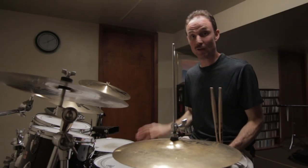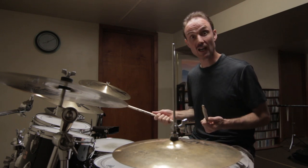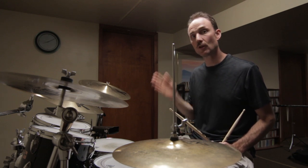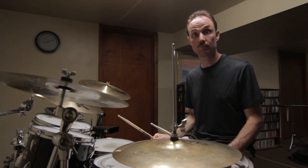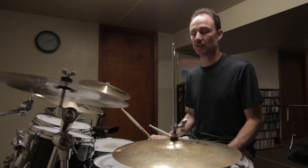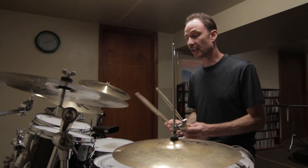So, I don't know about you guys, but that stuff just really turns me on because it sounds really complex, but it's not that hard to play. As long as you're able to really keep that 3 triplet and triplet, 4 triplet and triplet pulse in your head, physically it's not that difficult to play. It's tough to play it right on time though, so make sure you do this with a metronome to keep you honest, okay? So that's one of the many great fills that Aron Mellergardh played on Sayonara Love and the rest of the CD. There are just lots of crazy fills on the Loopified CD by Dirty Loops. So check it out if you can.